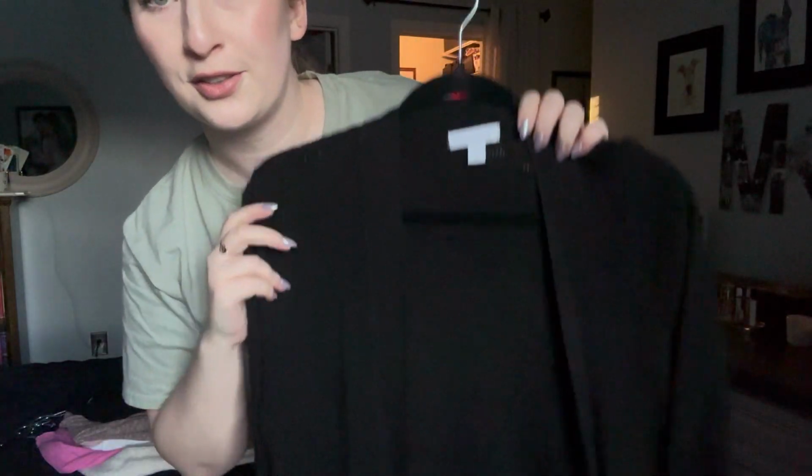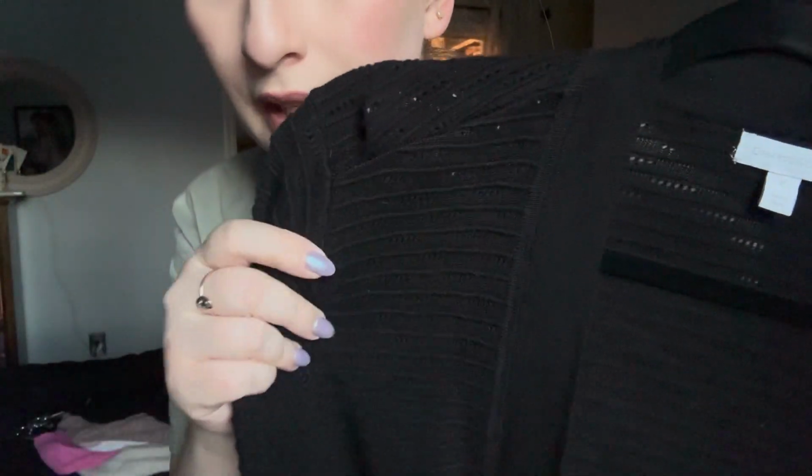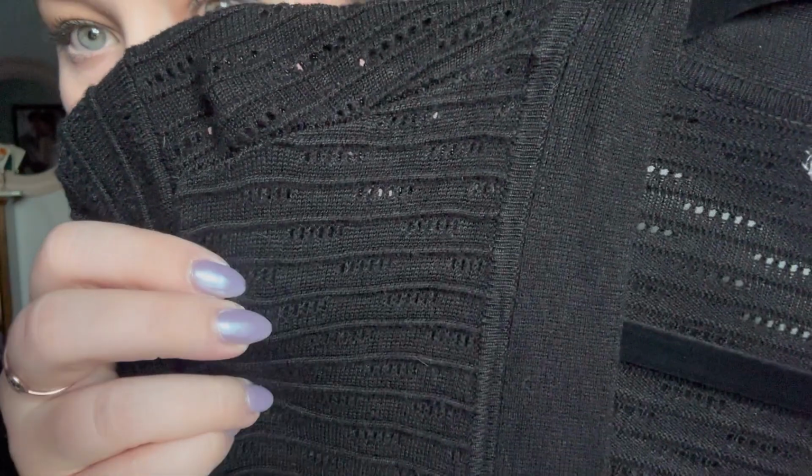This one is such a favorite. I got this from Bargain Hunt in college, I think. Yeah, a long time ago. Under $5. Love this. Look at the texture on it. Here's my adult care, but it's just a black cardigan and it's so nice. I love this one. So good. I'm down to one felt hanger, so that's gonna be it for this, but I am gonna get rid of this flannel. I feel like I would rather have a neutral one, so I'll keep my eye out at a thrift store if I find one that I really like, but otherwise I'm just gonna not have one.